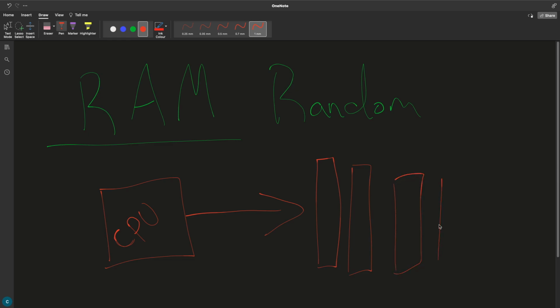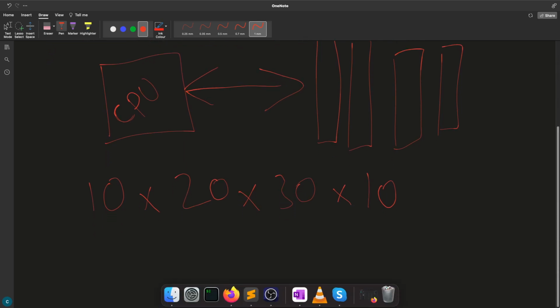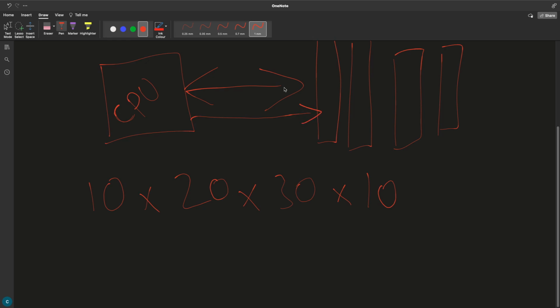It'll effectively be talking to the CPU about, let's say, I want to do 10 times 20 times 30 times 10 to make it easier. So what these will be doing is effectively storing it.